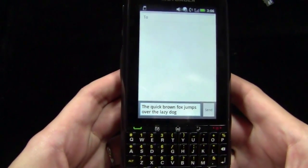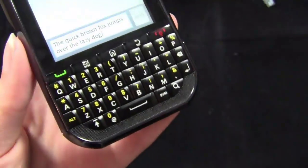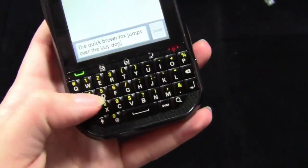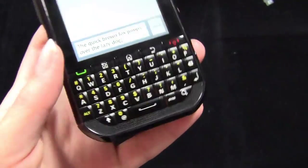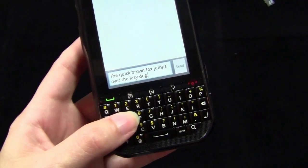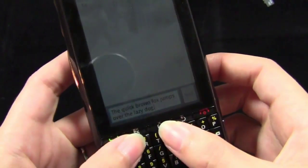So it's not bad. It's smaller, it's shorter, so the keys are much smaller than what I'm used to on most portrait-style keyboards. Smaller than a BlackBerry, it seems like. So that might be problems for people with larger thumbs or larger hands. Even me with my small hands, it did feel a bit cramped. So I'm going to test it out more and see exactly how this keyboard performs just in everyday use.